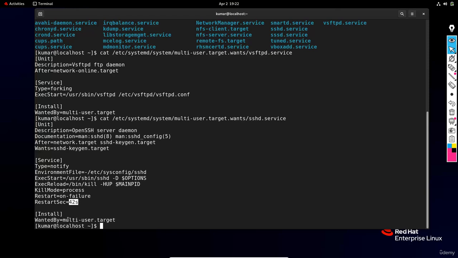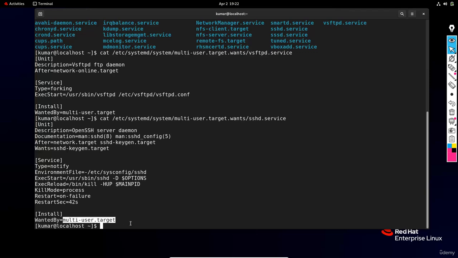And multi-user target means multi-user: no matter whether I am logged in, Mr. Kumar is logged in, Mr. user1 is logged in, or the root user is logged in, everybody who has the privilege can run this command. Got it? So that is the multi-user target here.